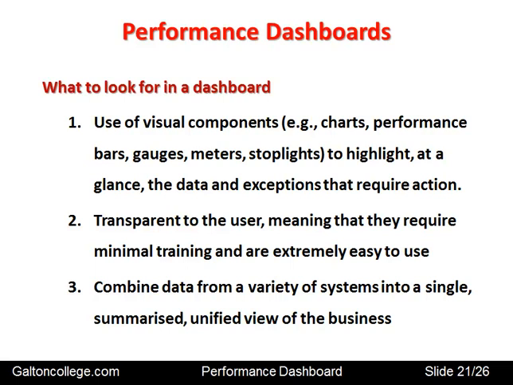It should combine data from a variety of systems into a single, summarized, unified view of the business. So it's taking information from the stores, from production, from the output of a particular machine, from deliveries, from dispatch. It's taking the information and it's making sense of it and presenting it in a graphical form. So just by looking at it, the manager knows exactly what's happening.